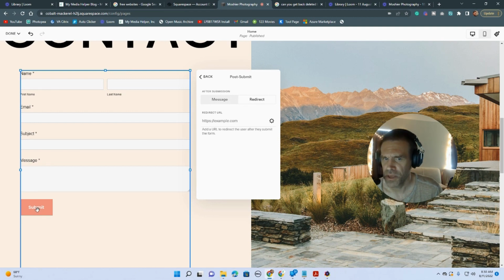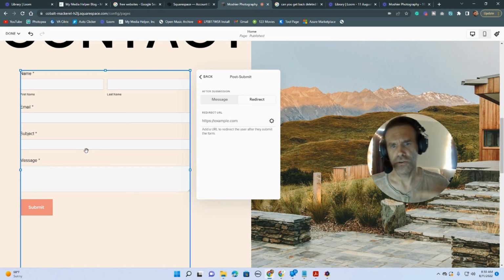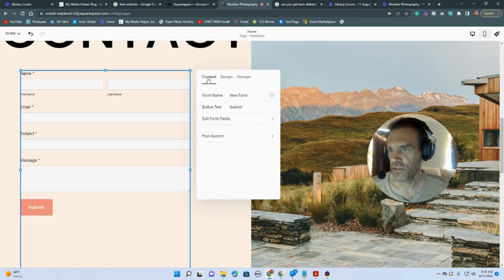So if you hit submit, if you're like a marketer and you want someone to sign up for an email list or to get something free to download, a call to action kind of deal, you can do that and get their information so you can email them later. Submit, edit form fields, message subject, and let's see, email. Okay, so you hit submit.